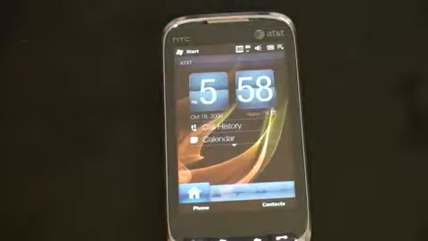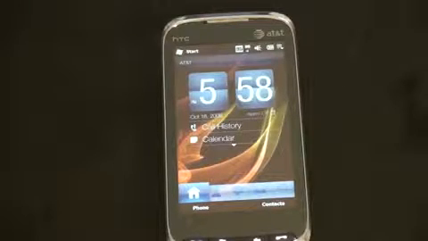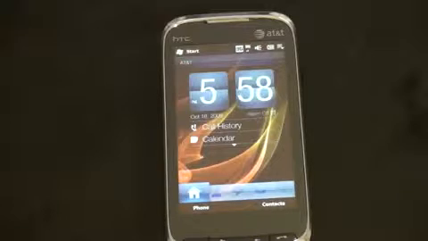So one of the new things that's found in the Tilt 2, and at least for the US market, it's one of the first phones that has Windows Mobile 6.5, or like I said, they're now calling it Windows Phone. And the biggest change that you're going to see in there is in the Start menu. Gone is sort of the grid-arrayed Start menu with the little scroll bar on the side. You've now got a honeycomb finger-friendly look.